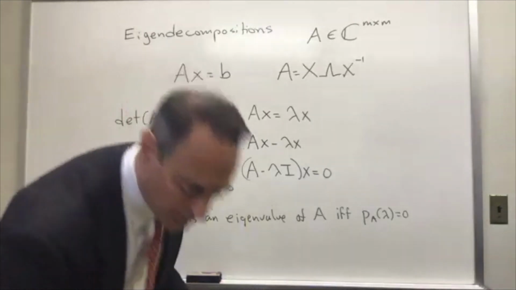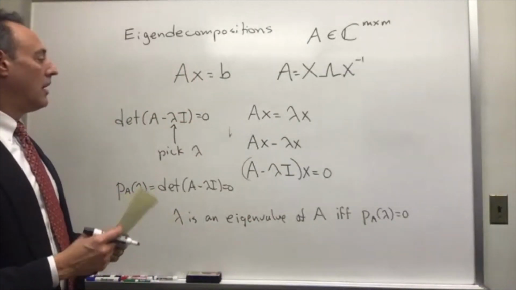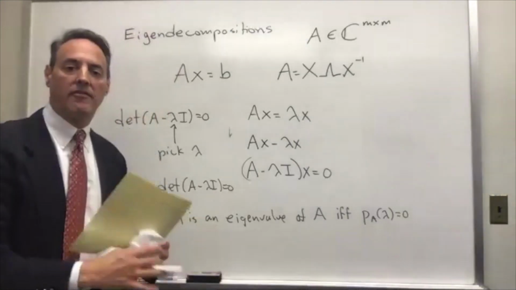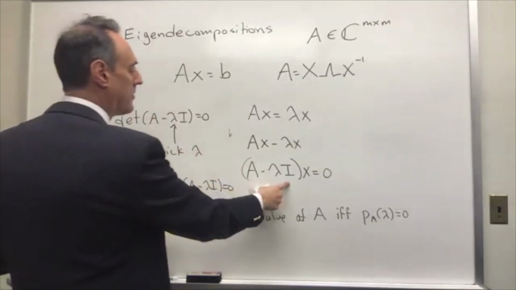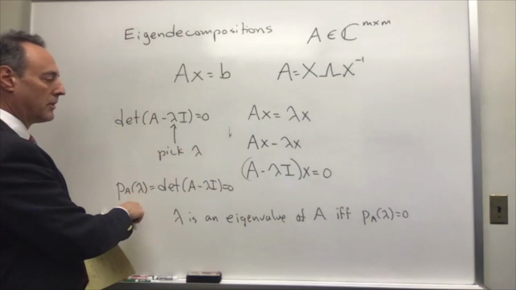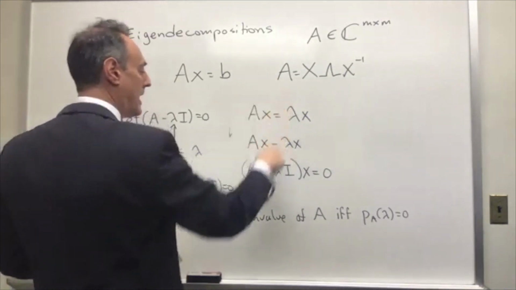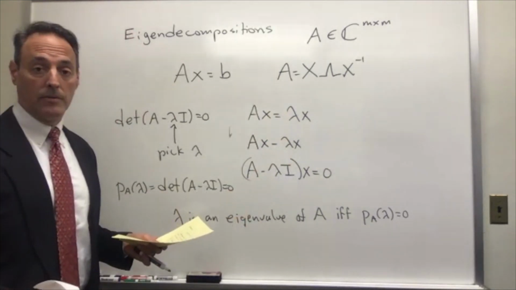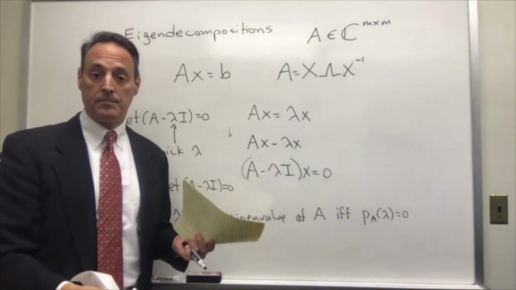Okay, so it comes down to polynomials, looking for roots of polynomials. So that's the way we find the eigenvalues and eigenvectors, is making the determinant of this matrix 0, which results in a polynomial. And usually the degree of the polynomial, if this is an m by m, is an mth degree polynomial. You have to find the roots for that mth degree polynomial. Okay?